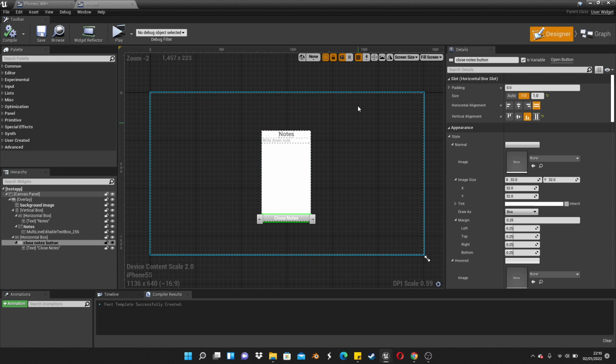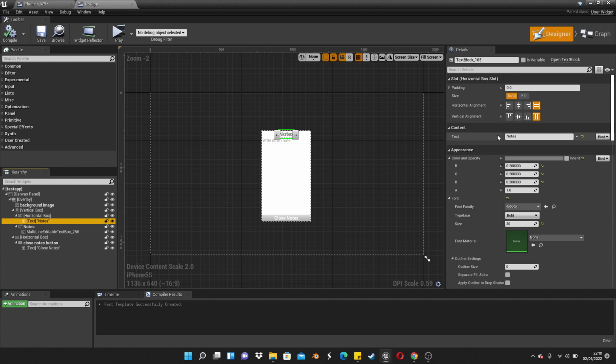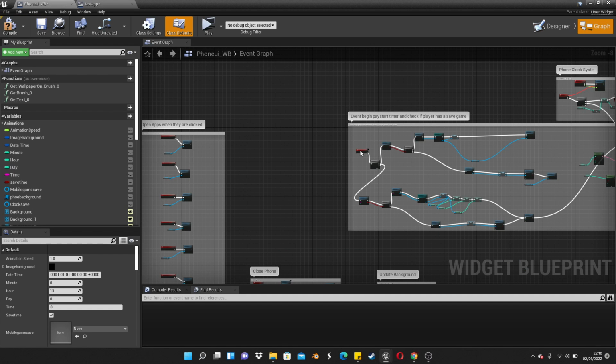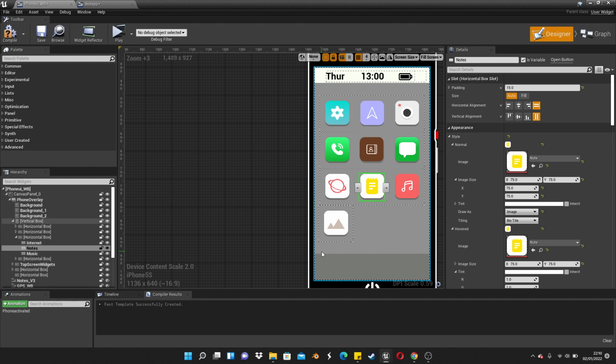So let's go over how we then add this to our phone. Just so we know, this is a different app. I'm just going to select this text and call this my new app and click compile. What we want to do is head over to the phone UI and go to the designer. What I did is I made it so that whenever I click on one of these buttons, it will open up one of those widgets that I created. So in order to add a new app, you want to go to the palette and add a button.